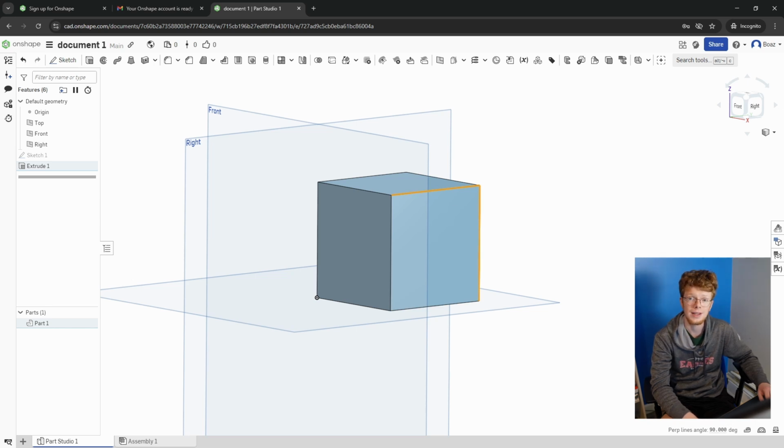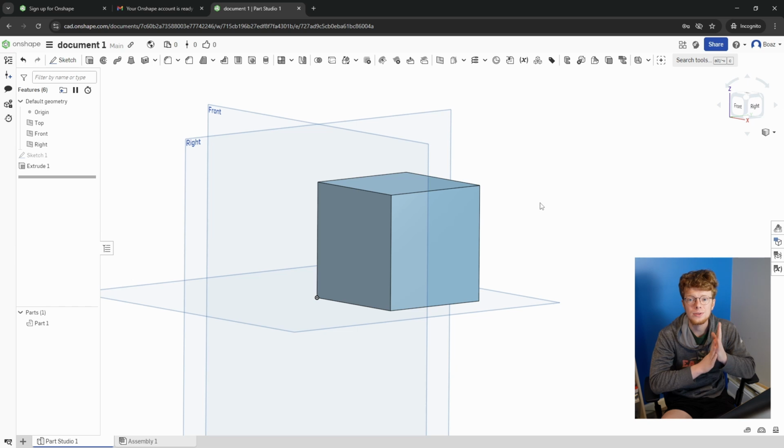If you would like to deselect these two lines, all you have to do is click the white space here, or you can click the space bar, and that will also deselect the lines. Now that we have our cube, we're going to talk about cutting shapes out of it. Basically, all that you're doing when you're designing this kind of thing is creating a shape and then cutting stuff out of it, just modifying it slightly.